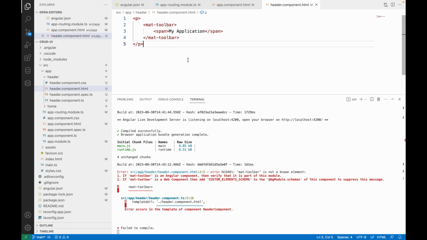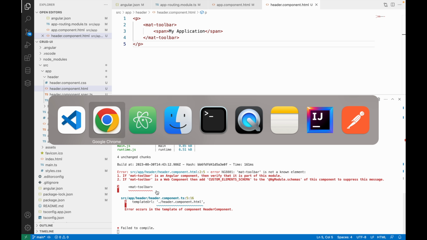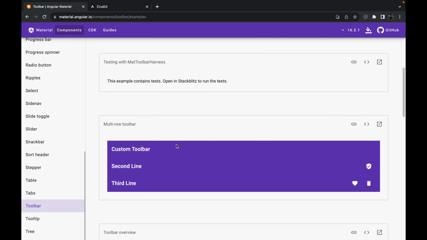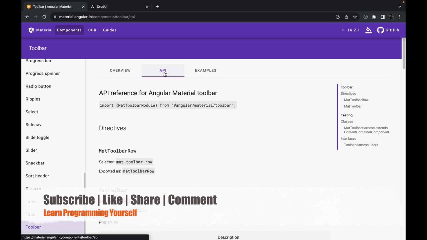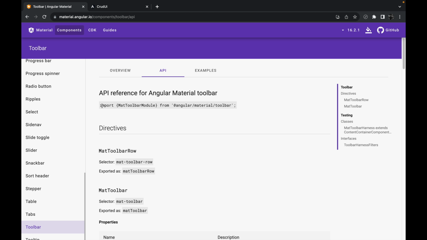Now let me come back. As of now over here you are getting one error. The reason is you have to include the module. So if you go to the documentation and go to the API, then over here you will see we have to import this MatToolbarModule.